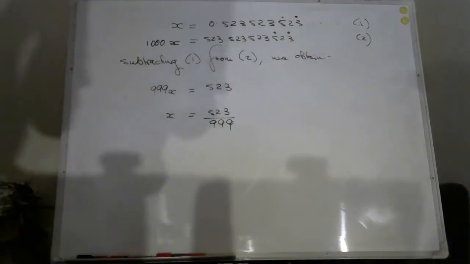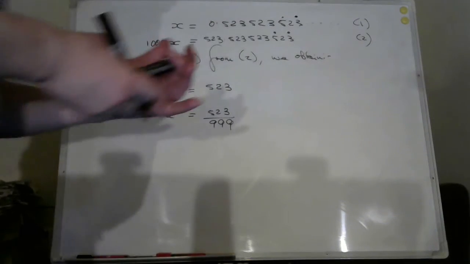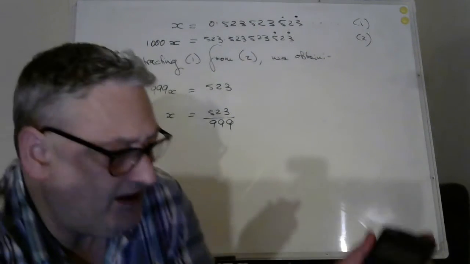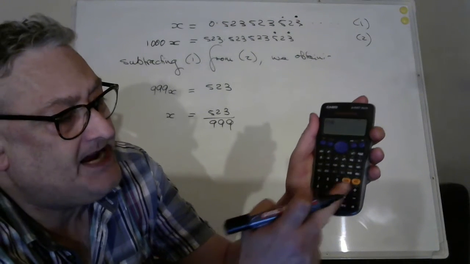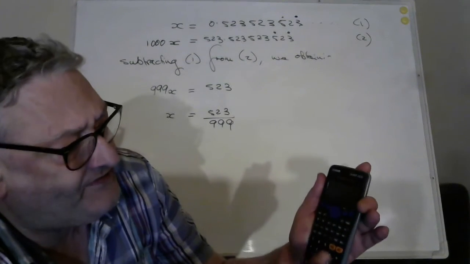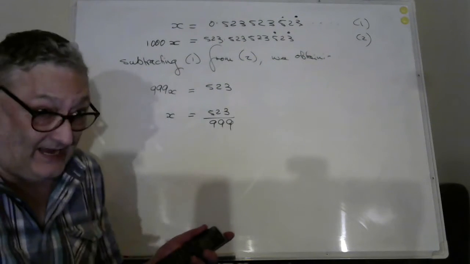So I'm going to get my trusty calculator because I want to prove that, if I can find my calculator, which strangely enough, here it is. So first of all, we'll type in, let me just get this in front of the camera, 523 divided by 999. So that cannot be cancelled down anymore because the calculator says so.